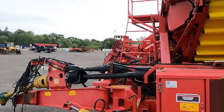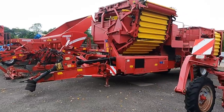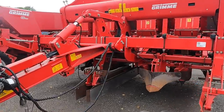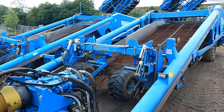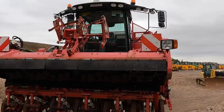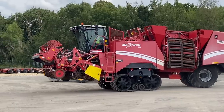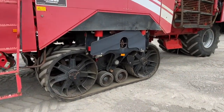Yeah, a pair of SVs up there, which is nice because there's a big leap from a trailed harvester to a self-propelled. They're sort of a halfway thing. Then you've got, obviously, spud planters, again, real tidy examples of those. Then you've got two lovely beet harvesters, Grimme beet harvesters. Nice age, nice condition on them, and they are all together and nice. But I did like the one, which I've seen photographs, I've never seen one actually in the flesh, one on tracks. So you've got a real nice array of stuff there from Grimme.